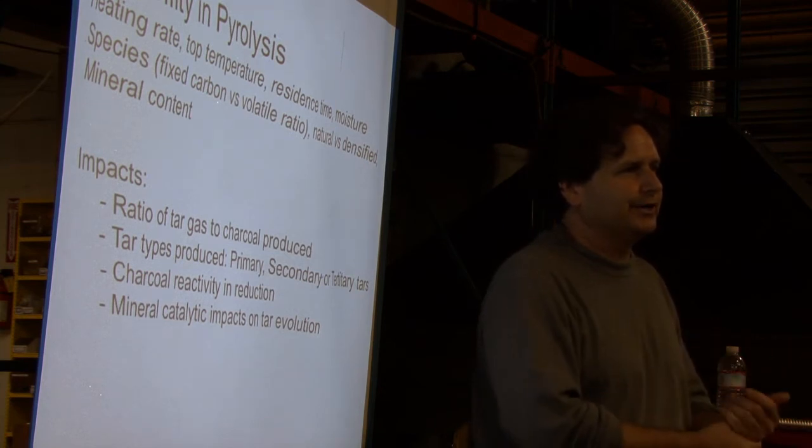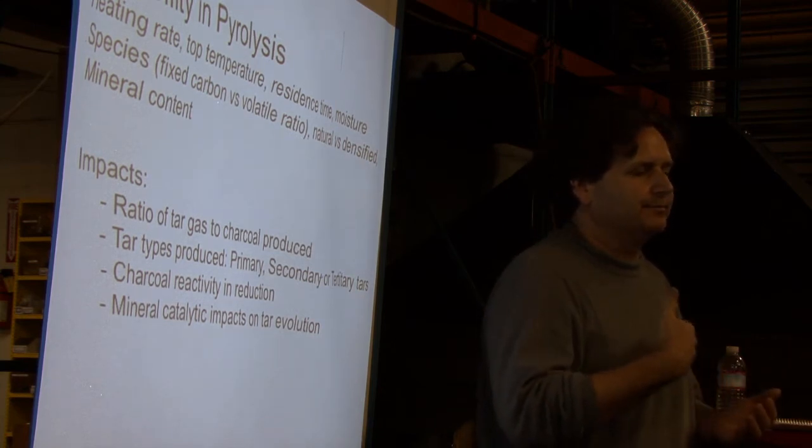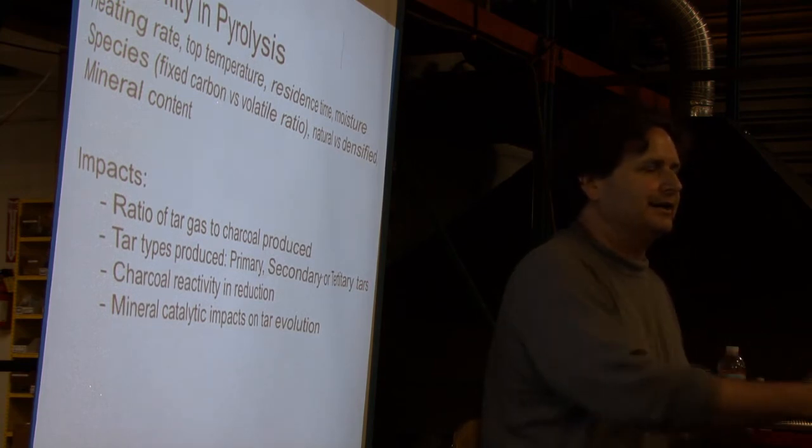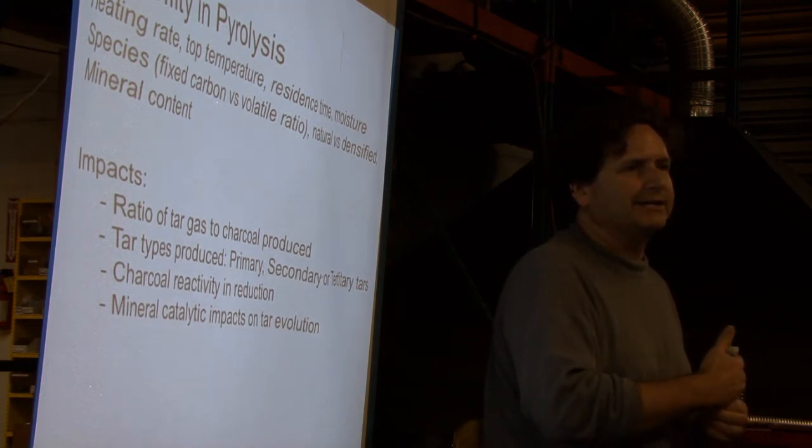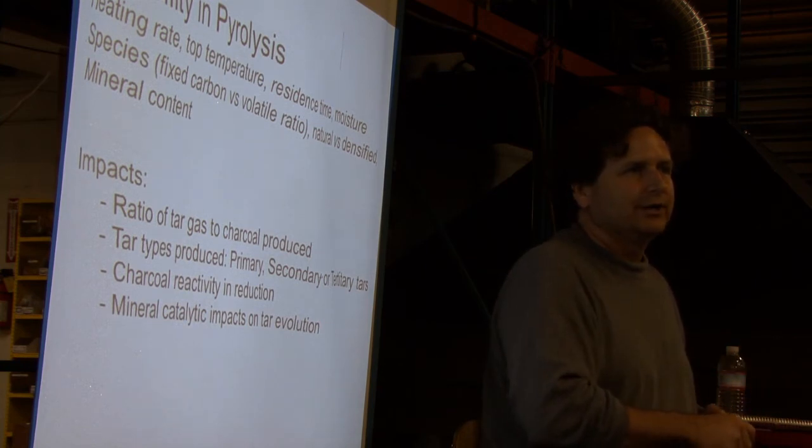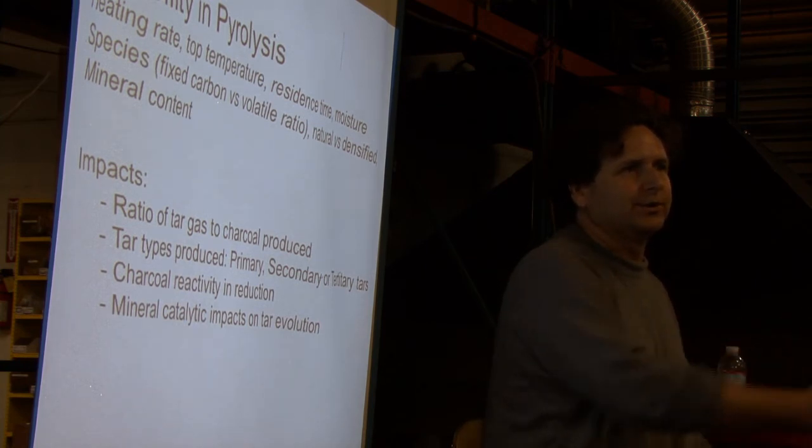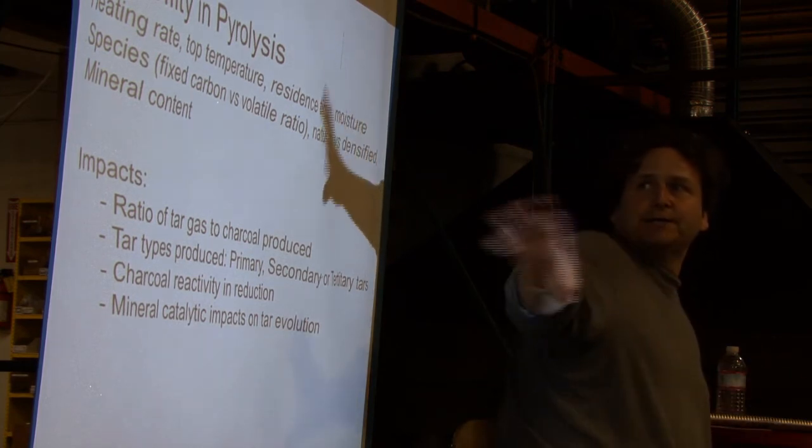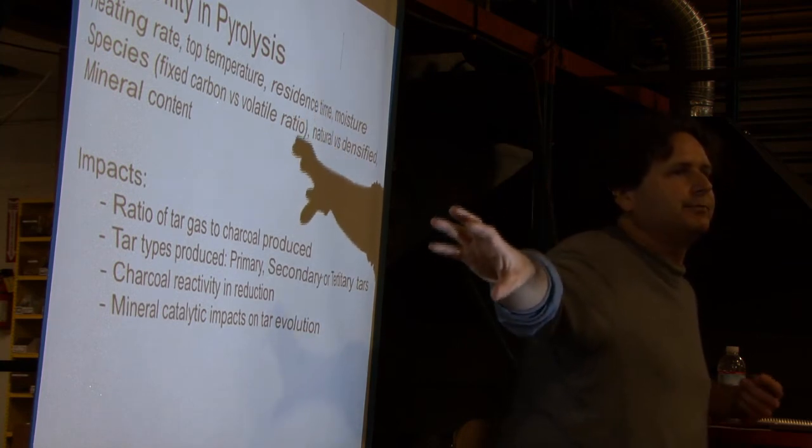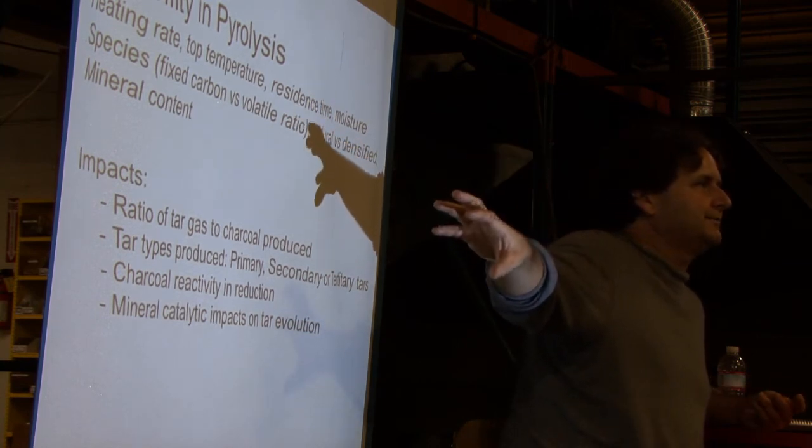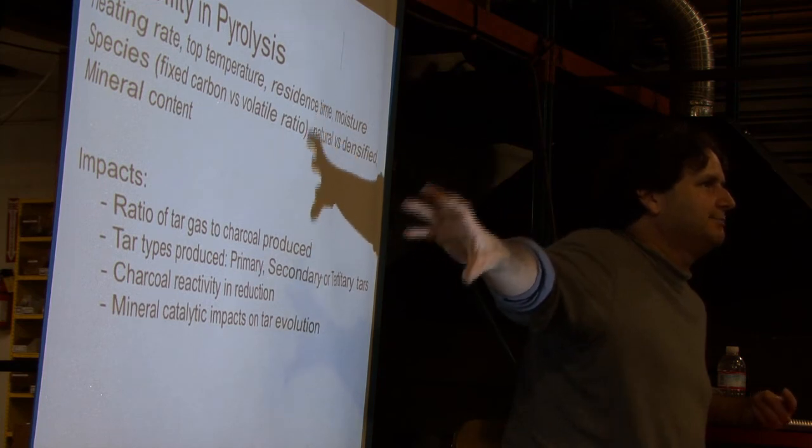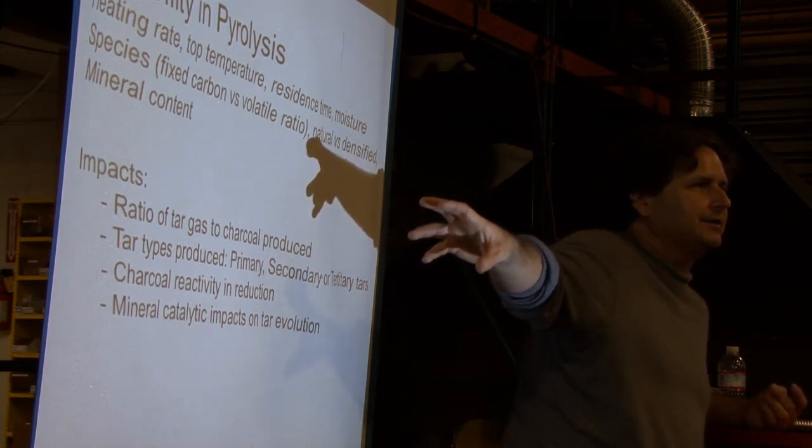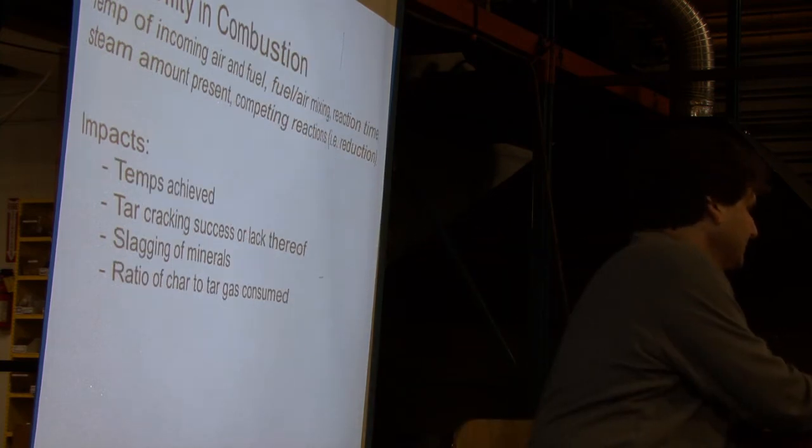So that allows you to get a more full reduction. You get more carbon monoxide and hydrogen produced. You get less unreactive gases passing through, you get a higher energy density gas, and you get a cooler gas going out the end. It's a whole variety of virtuous circles. So I consider this the most variable process within a gasifier. I actually spend a great deal of time trying to better control this, which is typically never talked about in gasifier design. But this is really the core of the problem.